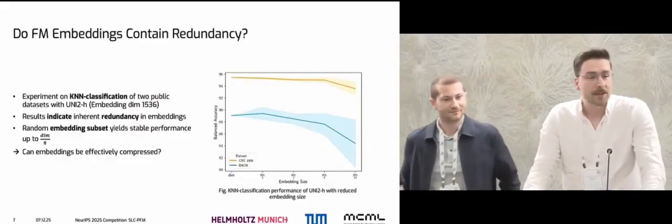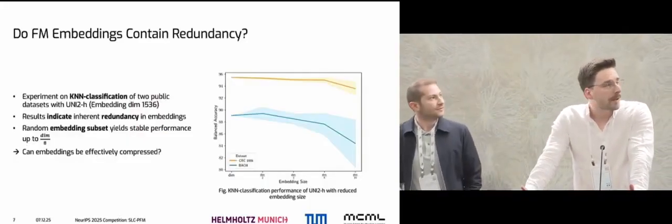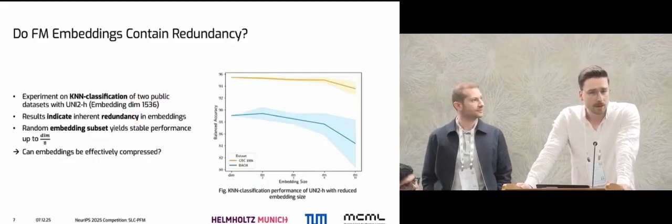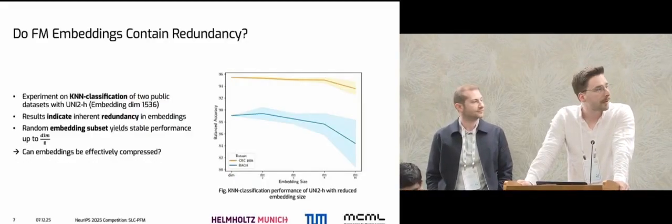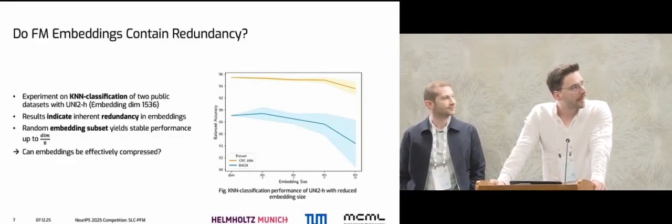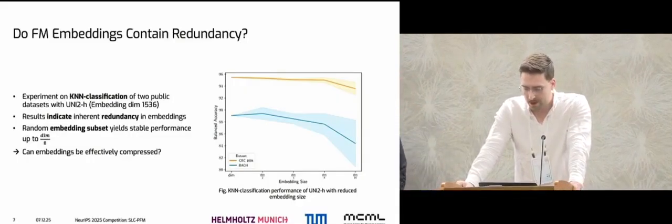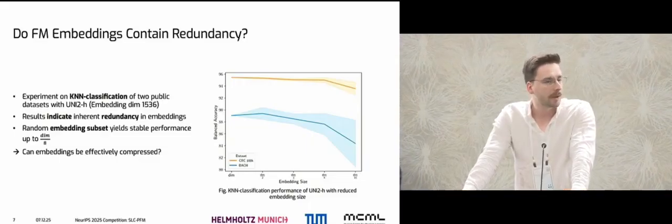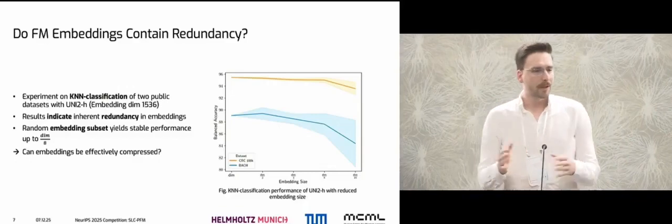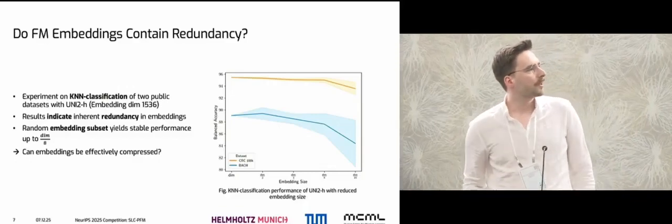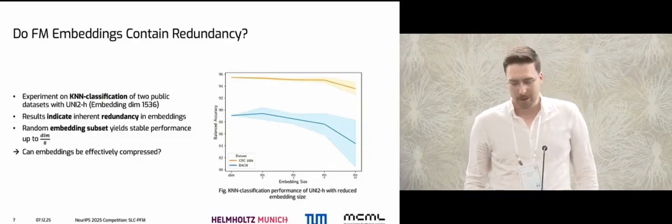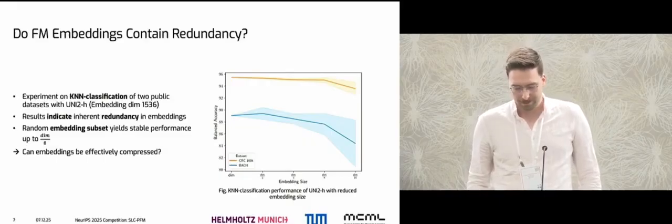Thanks. Yeah, so we were not only thinking about how to increase efficiency using the model size, but also thinking about downstream tasks. And we did some experiments with existing foundation models, and we played a bit around with the embeddings. So we truncated the embedding sizes by selecting arbitrary indices, and to ensure that we're not taking away the most important embeddings, we did 5-fold validation, so this is the standard deviation you're seeing here.